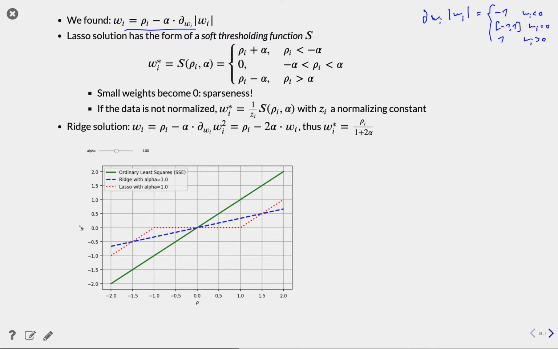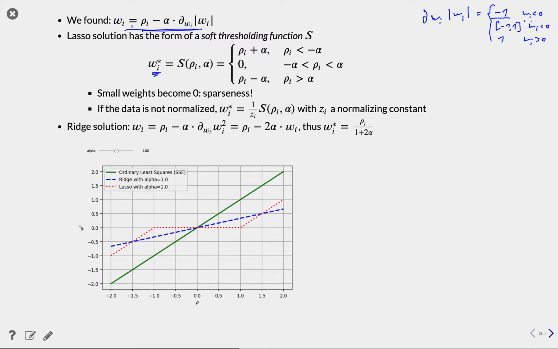So we will split up this solution. The optimal solution for the weights for lasso will be rho plus alpha for cases where Wi is smaller than 0.